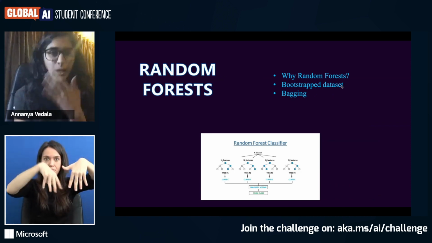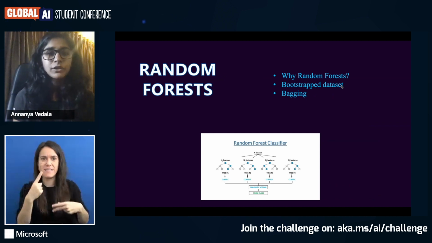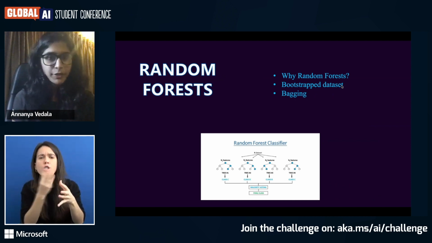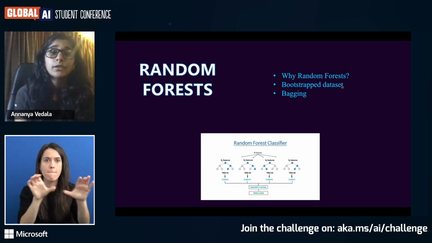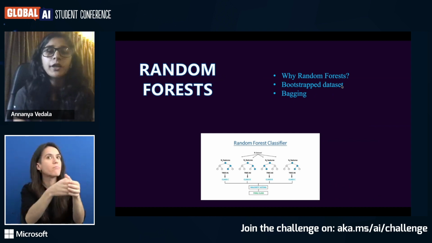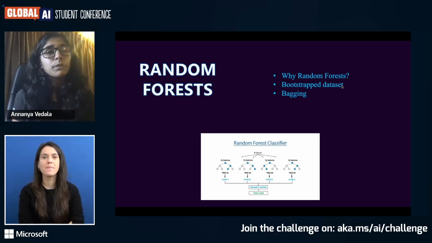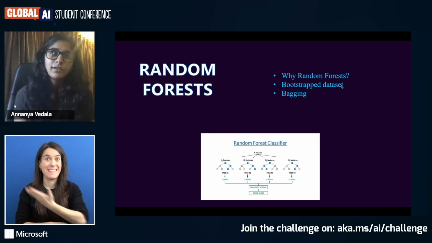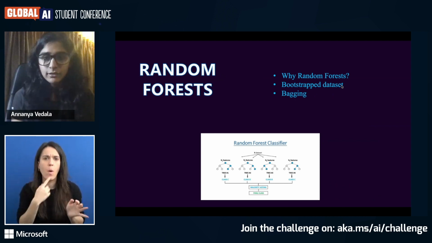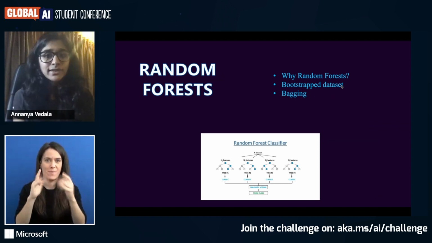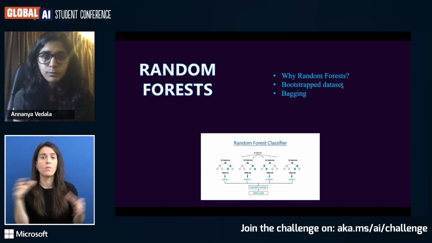Suppose you have a huge data set. What you do is pick out just some attributes or some data points from that data set very randomly. It's like a completely randomized version of your actual data set. You pick up a sample of it and put it into one decision tree. Then you pick up another sample and put it into another decision tree, and you do this with multiple decision trees. And when I say multiple, I don't mean 10 or 20, I mean ideally 100 data sets, 100 decision trees. You want to do it with as many as you can. In this case, the bootstrap data set is the data set I'm talking about, where you take out a random sample and put it into one decision tree. That's your bootstrap data set.